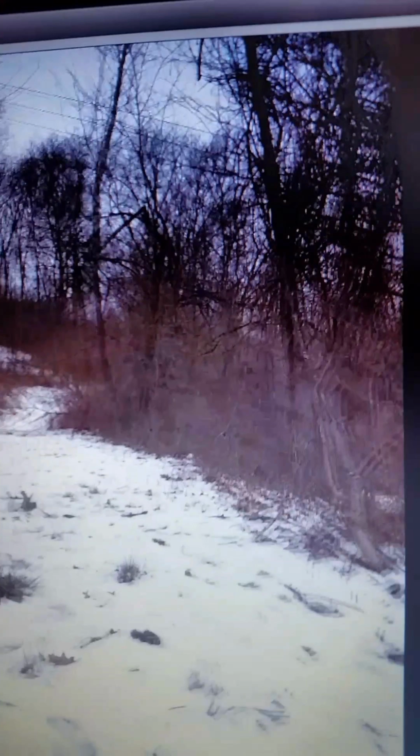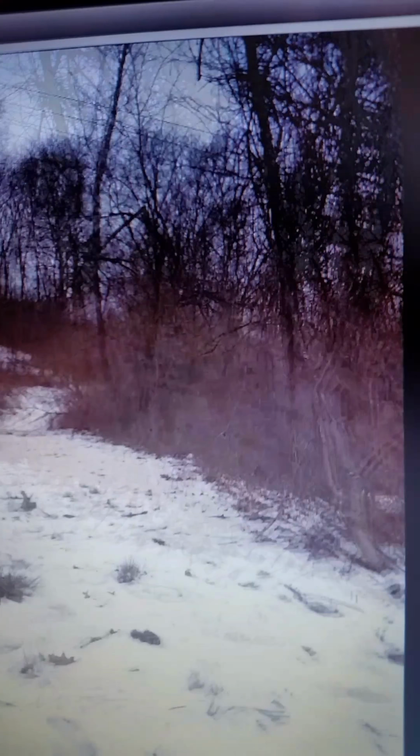And again, this is another set. Starts out on the first tree. This is just as it starts jumping, mid-jump. Still mid-jump, but it's like you can almost see the whole body. Now that's the four digits and possibly the head in the middle, so the 2 hands and 2 feet, head in the middle.